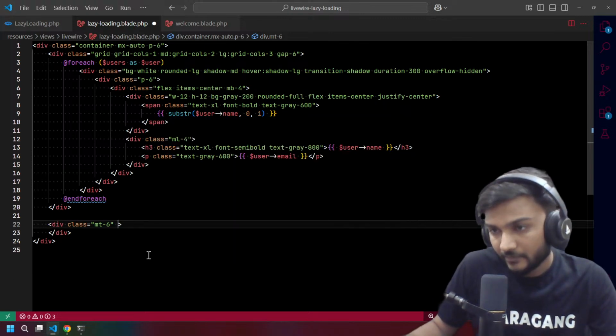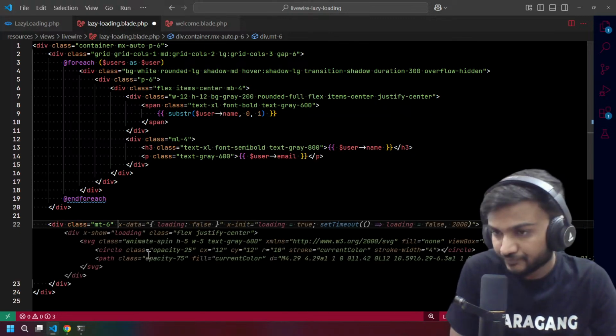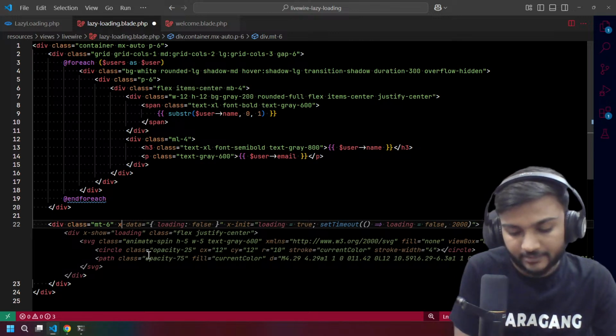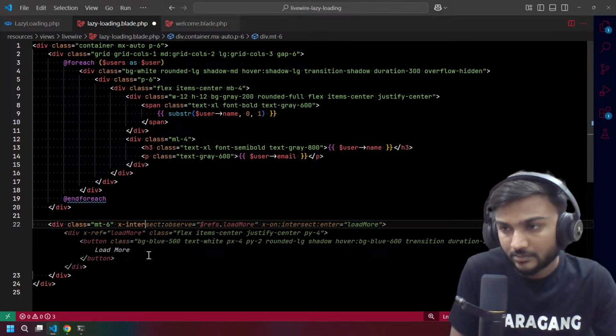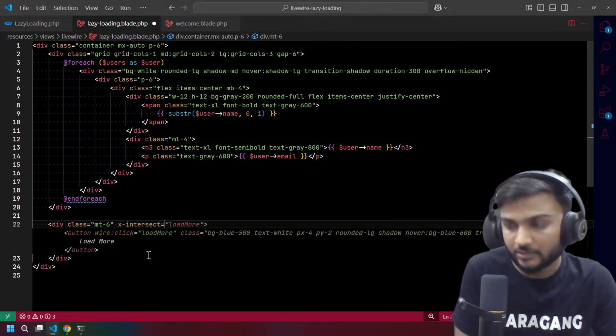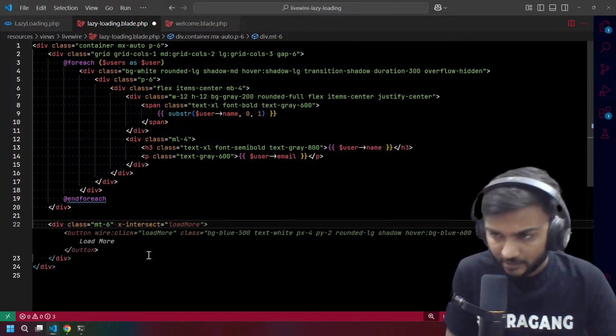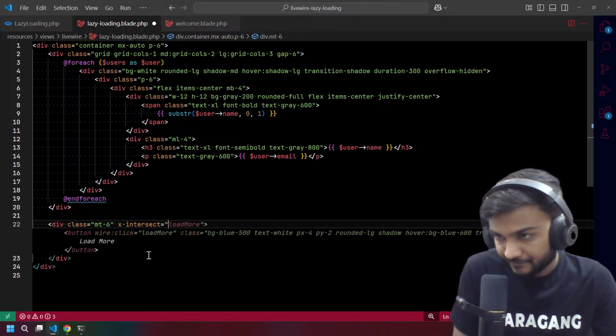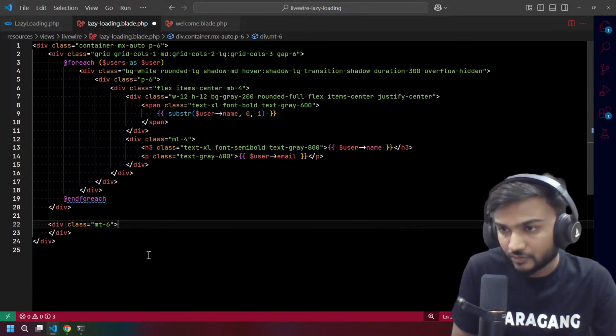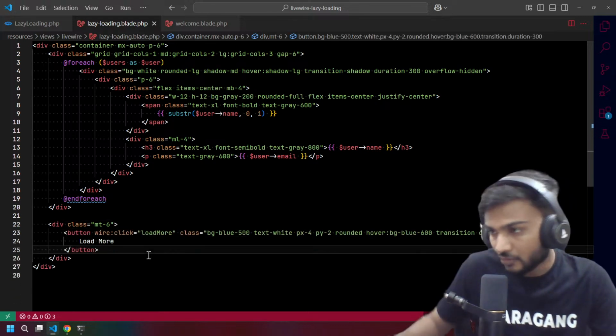Okay, and now what we're gonna do is in place of this, we can have x-intersect, right? Of course. See, if we remove the x-intersect, we can also do one more thing, that is add a load more button, right?